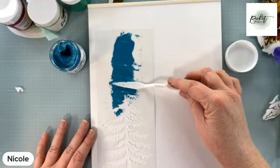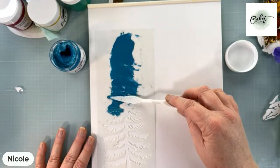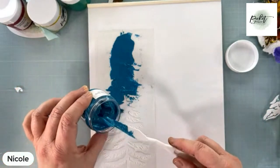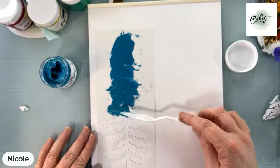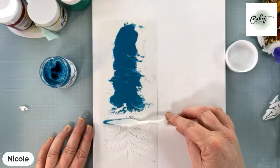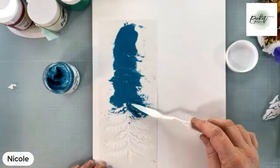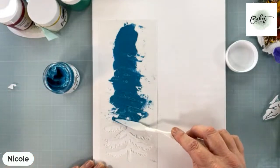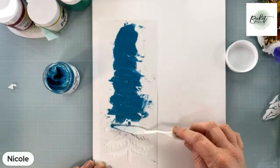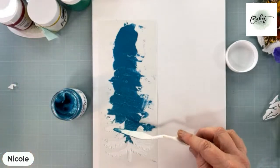It's always important that when you wash your stencils, you don't actually wash them. You just take them to the sink and allow the water to run over them, instead of using a paper towel to dry it or wipe them off, because these little bitty pieces, yes, they were moist. Thank you. Sometimes words are hard. When you dry your stencil with a paper towel, you have a great chance of picking at one of these little tiny pieces.